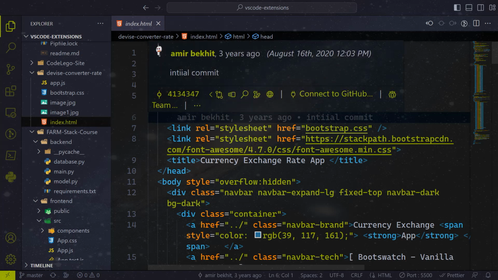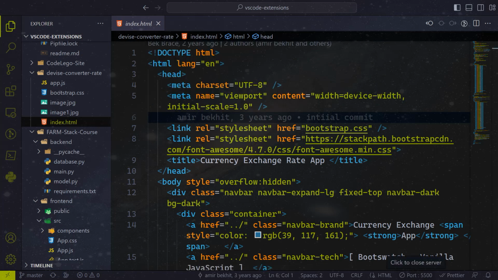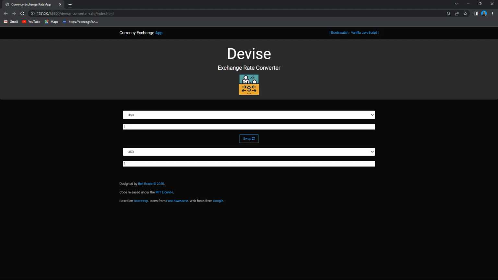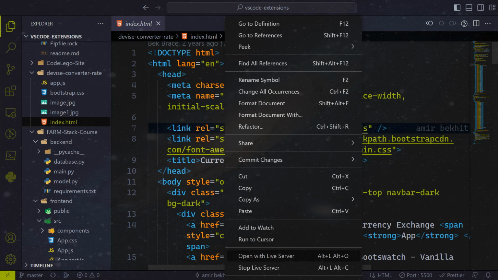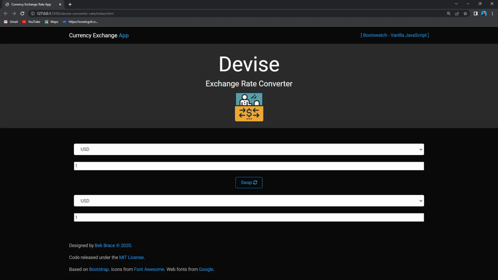So before, what you would do is to just double click on the index.html file in your current folder. But if you take a look below here, you'll find port 5500. Click to close the server. If you click here, that's already activated. You can click go live and boom. Another way to do that is Control L Alt O if you love shortcuts, or simply you can hit right click and click on open with live server. It will do the same thing.